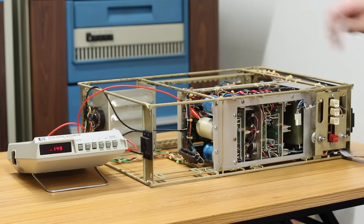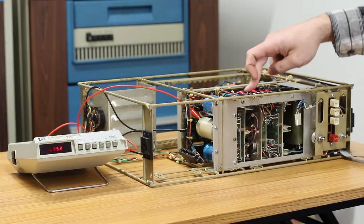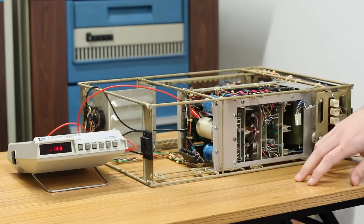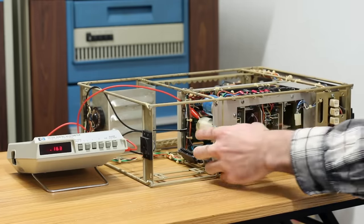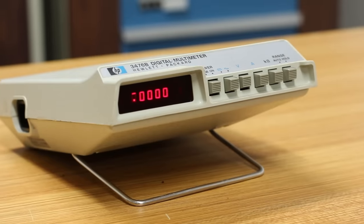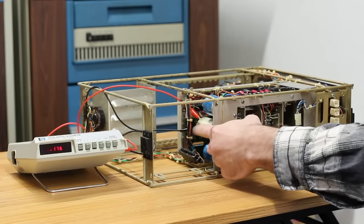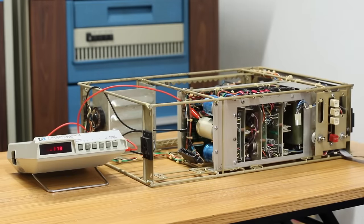But if we're lucky, the 120 volt AC fan here should start blowing air out this way. It's probably gonna stink a little bit. And if we're really lucky, I've got the digital multimeter, the HP3476B that I got from Philip. Thank you so much for that. I've got that sitting here, and I've got it across this big white capacitor here. No idea which one that is, but hopefully we'll see some voltage across it.